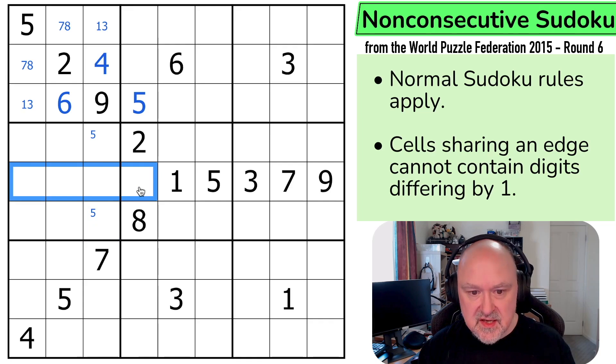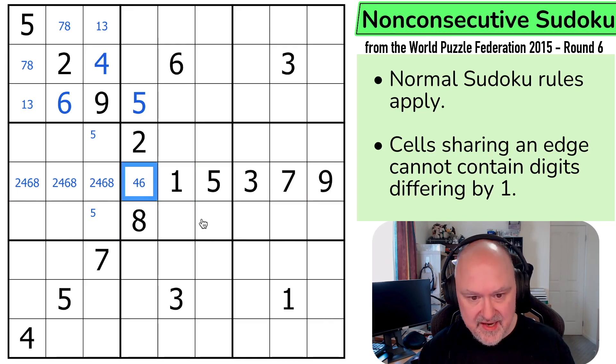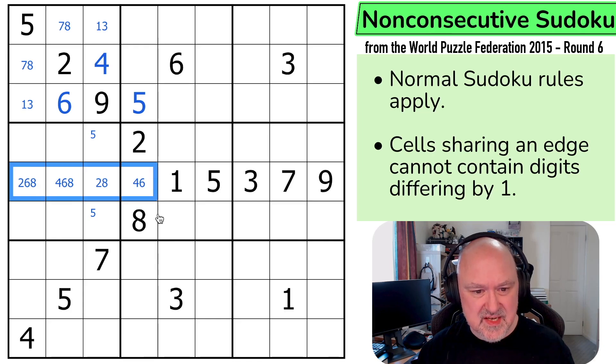What are these four digits? These are 2, 4, 6, and 8, because these are all of the evens. Now I can't put a 2 or an 8 there. So this is a 4 or a 6. So 2 and 8 are in here. There's no 2 here. There's no 4 here. But these are all even, which gives me the freedom for these to basically be in any order. There's no 4 here, and there's no 6 here, because a 6 would be consecutive with the 5 that must go in one of those two cells. So this is a 2 or an 8.